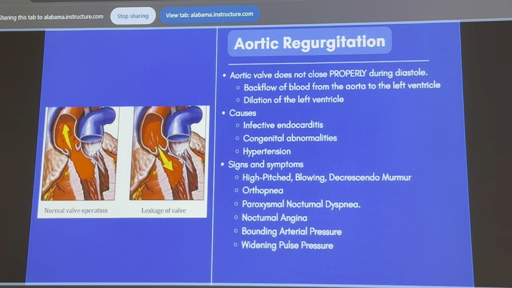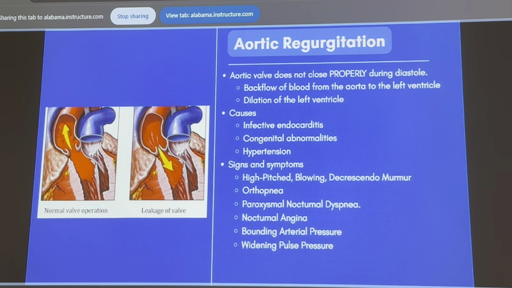Why hypertension? It's putting even more pressure on the heart. Good, it's creating more pressure on the heart, right? Because that left ventricle is beating against the force of our blood pressure. So with that backflow of blood occurring, that blood pressure is actually causing that backflow because my left ventricle cannot keep up with my blood pressure. It cannot fight against the forces of that blood pressure. So it's going to cause that backflow of blood to occur.